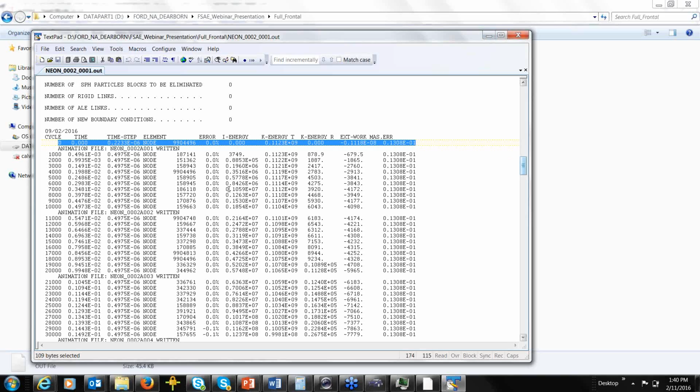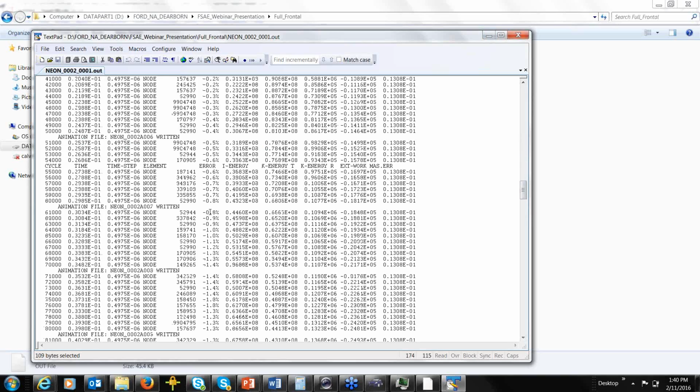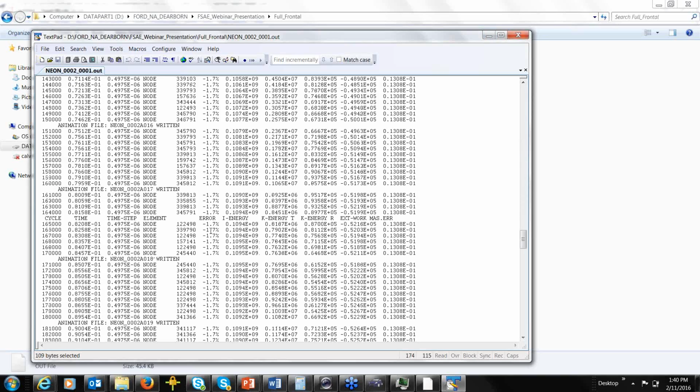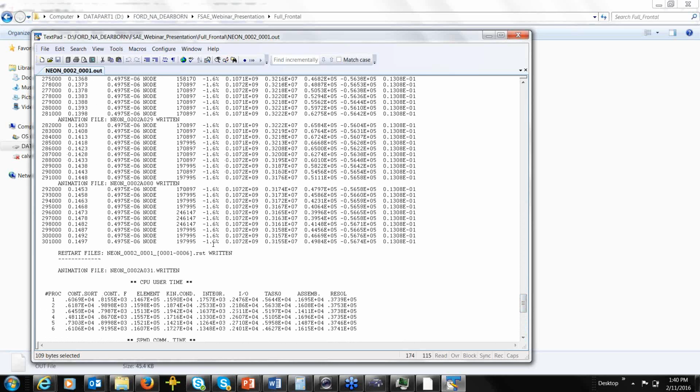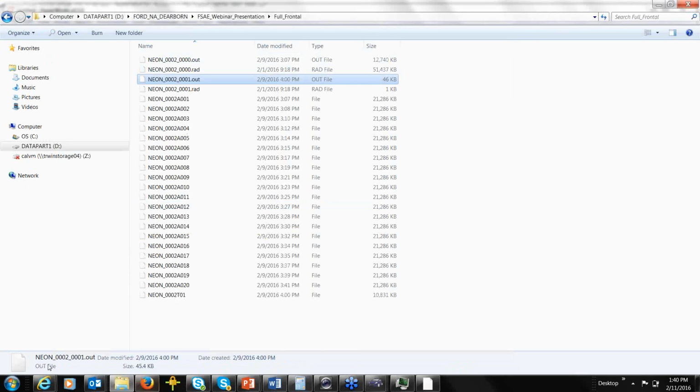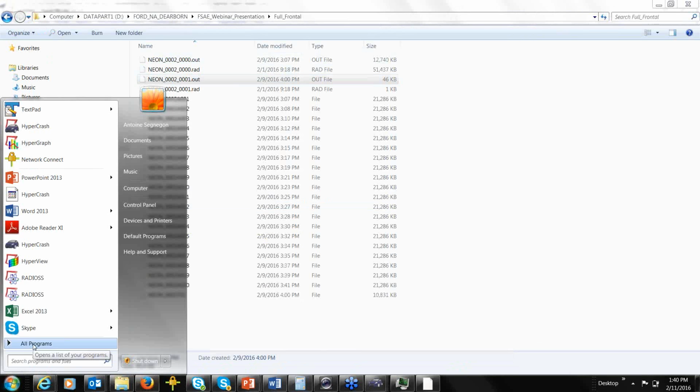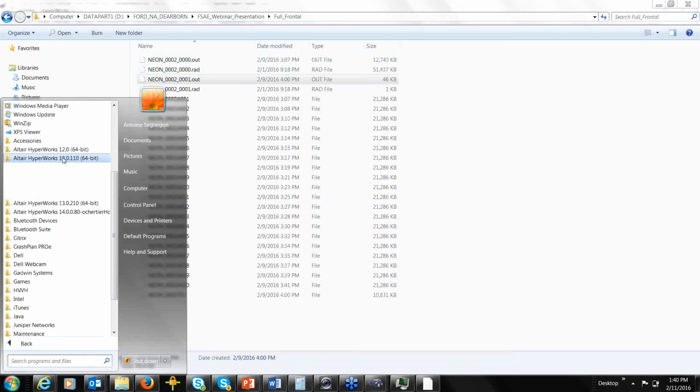So now everything looks good. My energy balance, if you look at it, is pretty good. Negative energy, okay, it starts with 1.6%. That's beautiful. Mass, 1% mass. It's a great analysis. Now, from this level, I can go to HyperView.